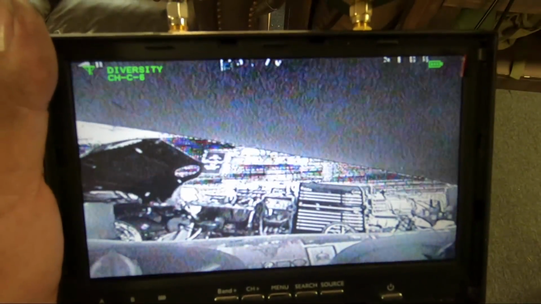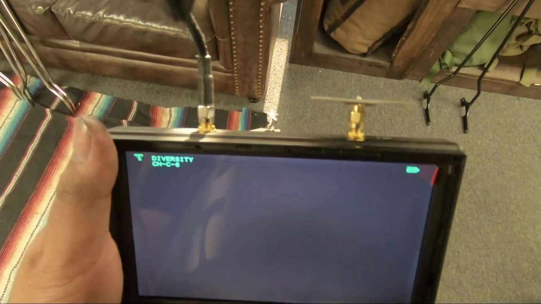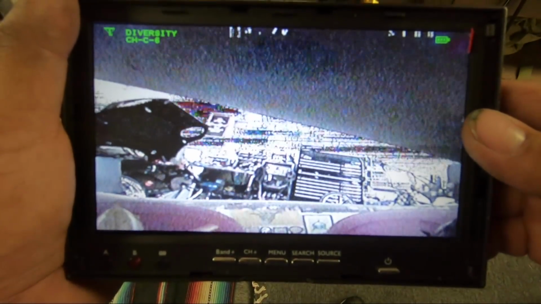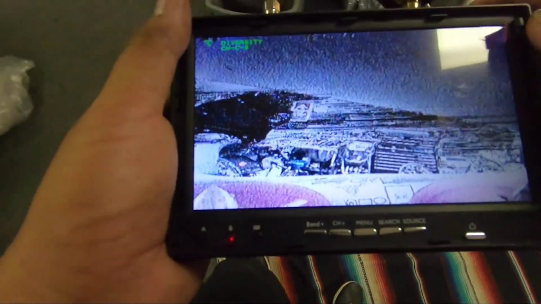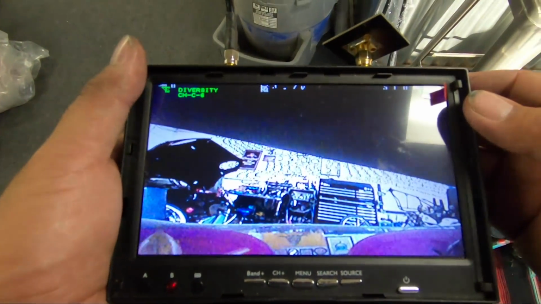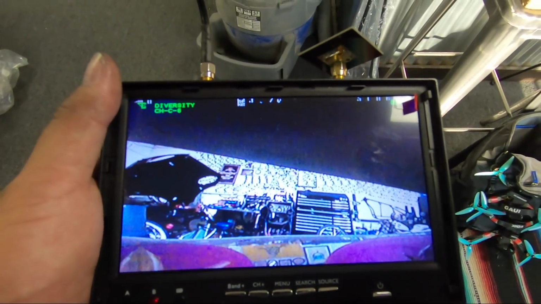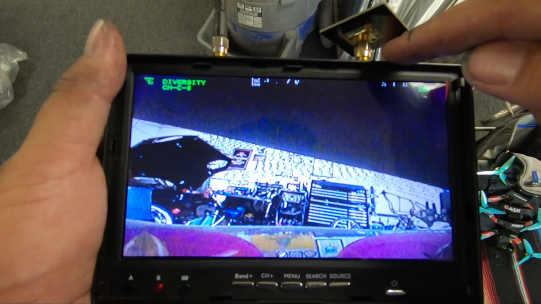So I have somewhat of a video here locked in to the Omni, which is this side here. This is antenna A, that it should be locking into. Let's see. And it's bouncing back and forth. It's having a little bit of trouble. Here, let's turn this way. This patch should get right in on it. Okay, so see, now we're on the patch antenna.